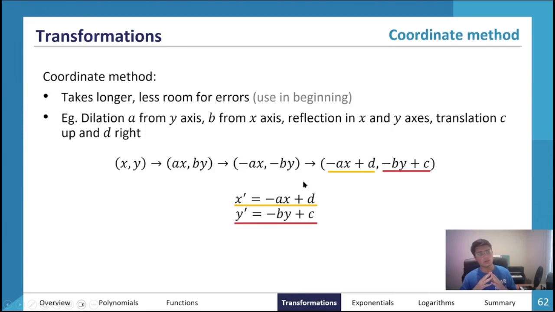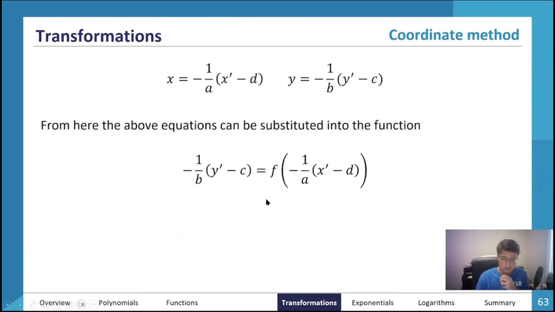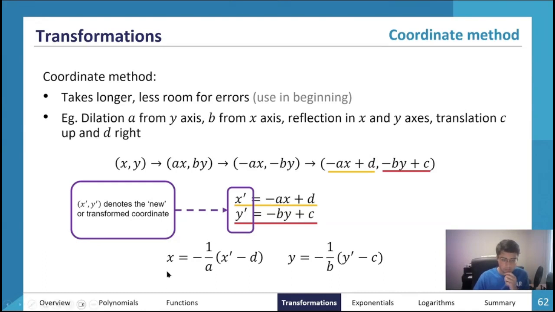The thing is, with our original equation, which by the way we were given for this particular question, our original equation is expressed in terms of x and y, right? Let's say it's y equals x squared minus 1. We're dealing with x and y, but in this case, the expressions that we have here are in terms of x dash and y dash. So we actually need to rearrange for the x and y hidden away within these expressions. So we can do that. And there we go. We've isolated x and we've isolated y.